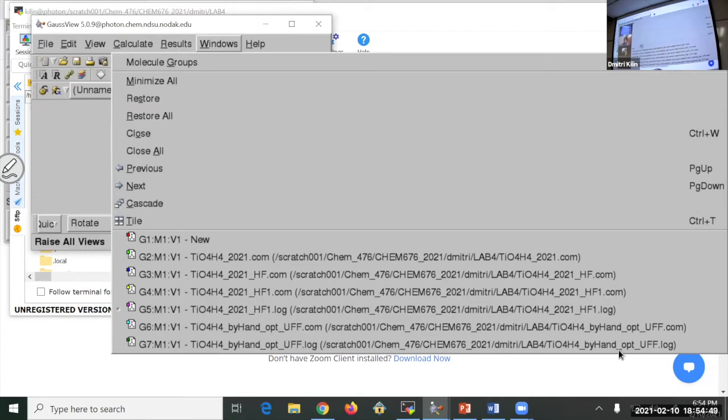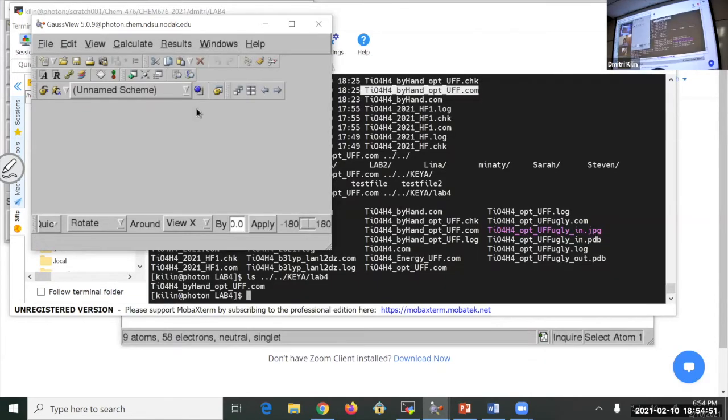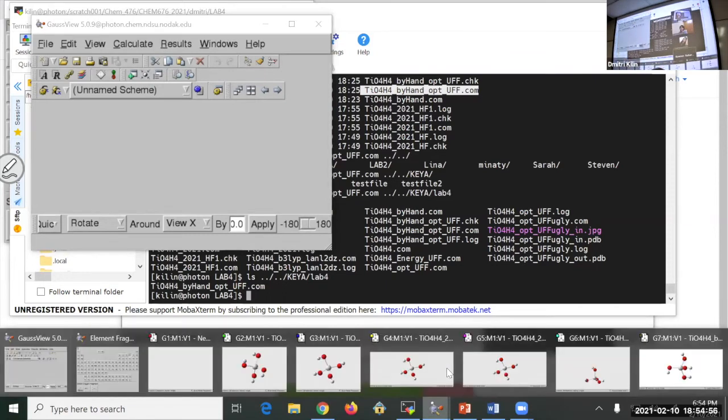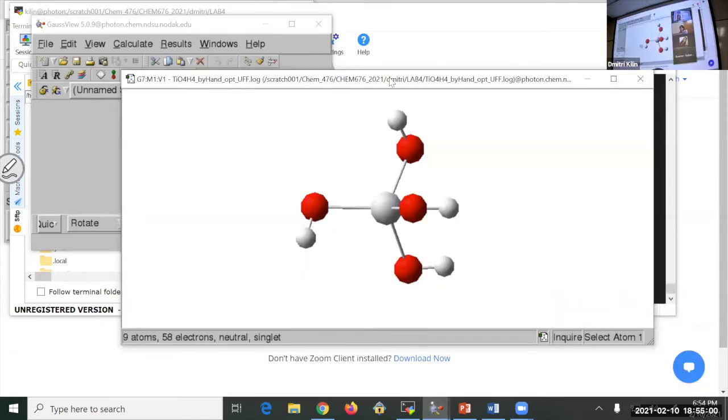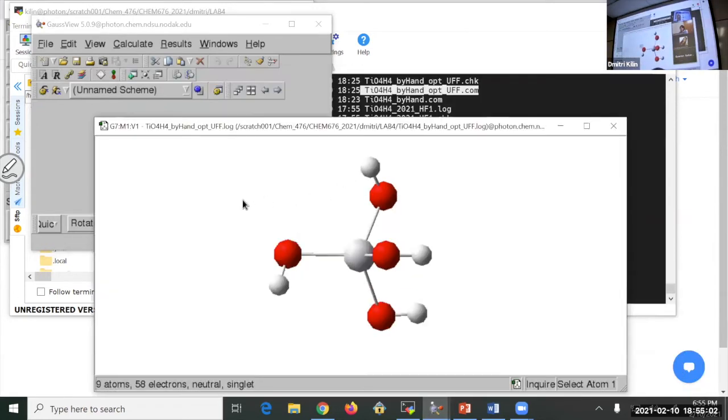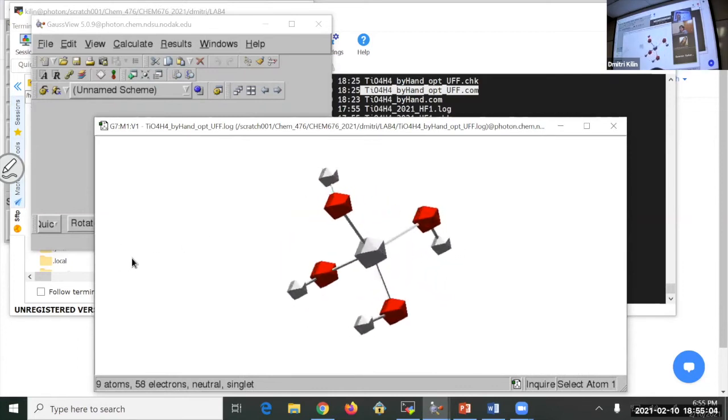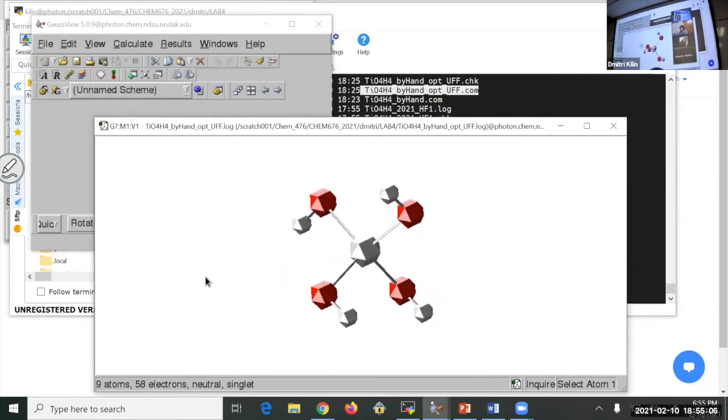I think we did this by hand optimization. Yes, so this is the result of optimization by universal force field.